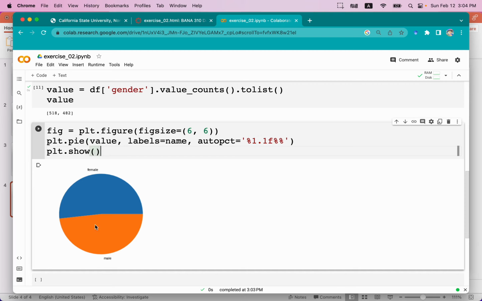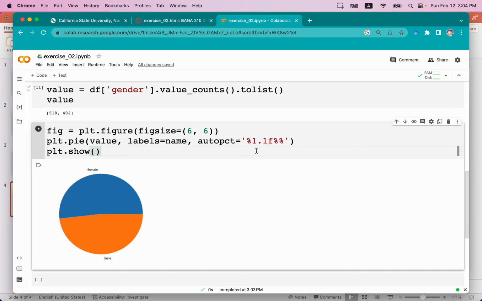Because this proportion is text, I'm going to use quotation marks. Inside the quotation, the first percent sign and the last percent sign represent the boundary of the text. The 1.1 represents how many decimals I need to represent the percentage number, and f represents the text characteristic.